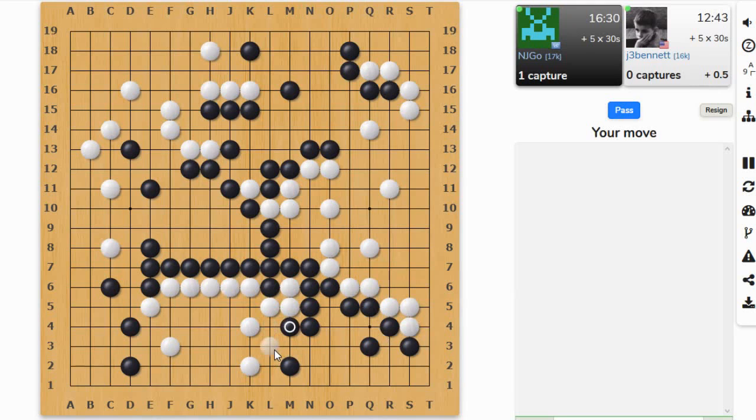So he's just building out his wall, putting walls around his territory. So I guess he's given up on making more space here, huh? Well, maybe he's going to come back and invade later. So maybe I should come back and secure this area at some point. A stone on the 3-3 point would stop any corner invasions.